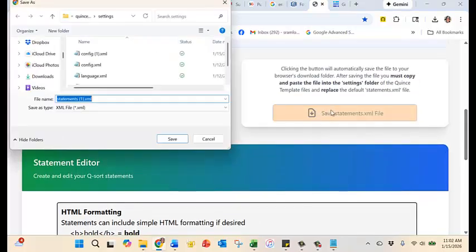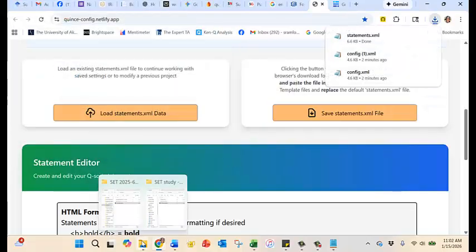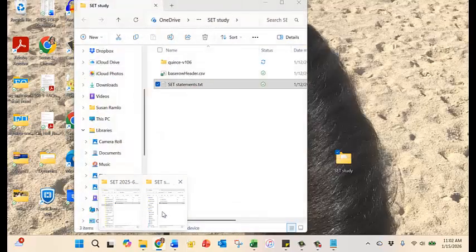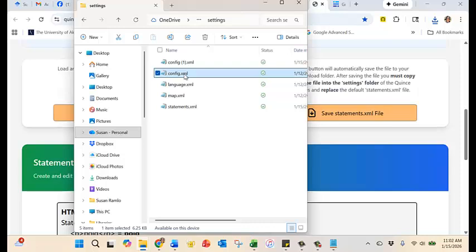So now we're going to save our statements. And oh, it's our default, so we just want to get rid of that one. And yes, right over it. We're going to go and fix our other problem in settings. So this is the one I want. This is the original one.